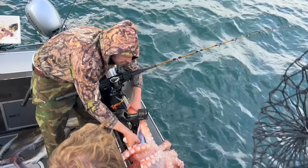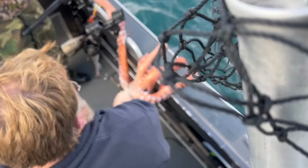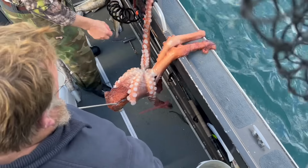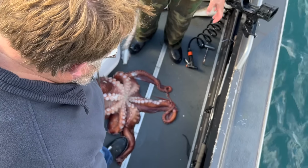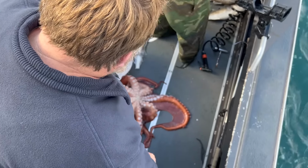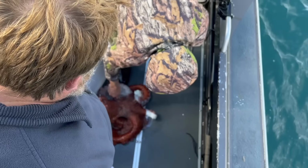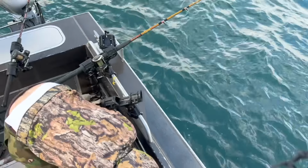So, we got him in the head. Goodness, we don't let him win. Oh my goodness. Watch out, because he'll get away somewhere. Cut some legs off. That is crazy. Quick, cut his legs off. What are you afraid of? He's going to grab onto you, Dad? I don't want him to get stuck and get down inside the boat somewhere. That's the first big one. He is huge. That's so weird. Whoa, they turn gray when they're dead?